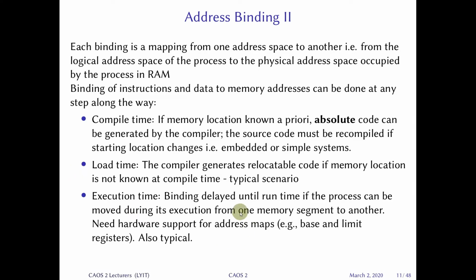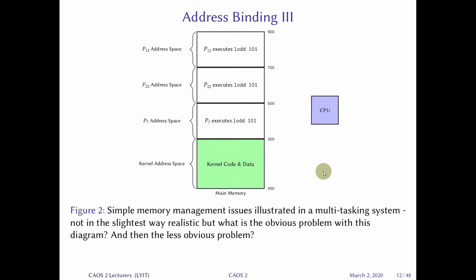So all we need to know is that the binding of logical addresses to physical addresses can be done when the program is first loaded into main memory, at the point at which it becomes a process. That's the second point. And it can also be done during the execution of the process. So we'll see that later on. The first option here is not really an option unless we were considering a very, very simple computer like the one that we saw earlier in the lecture. Okay. Now, this diagram is an interesting diagram because it captures some of the issues that arise.